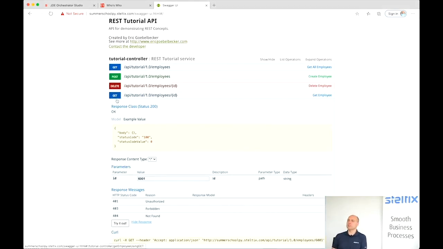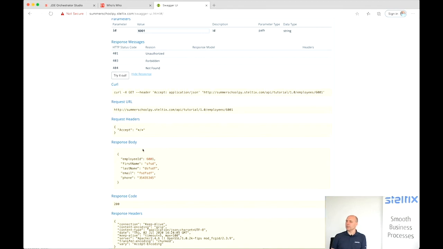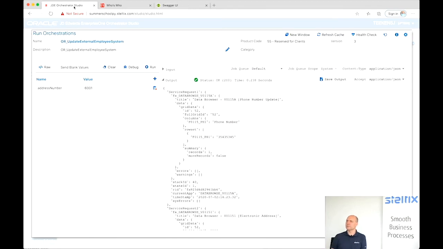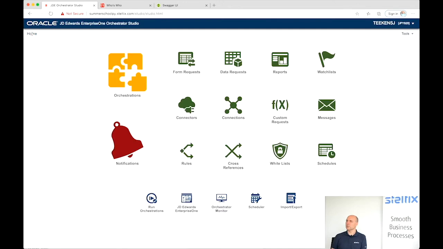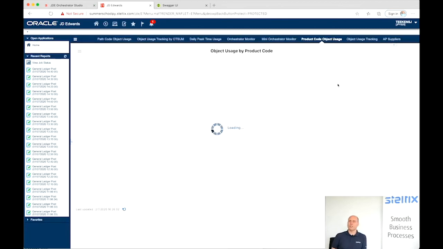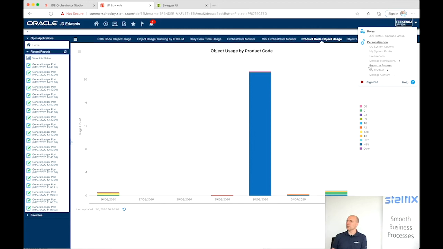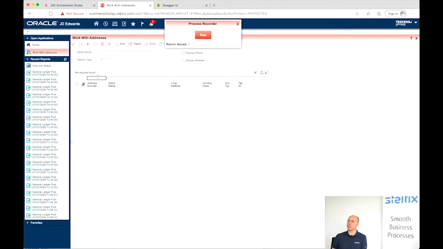This could be a typical interface thing. Now let's do it the other way around. Close out of this, go to the home screen. I like creating a recording, a screen recording, a process recorder for updating JDAVIDs. So I'm going to create a form service request for updating my Alan Ray.